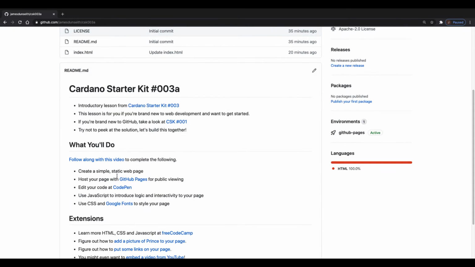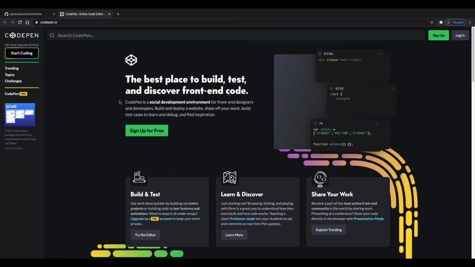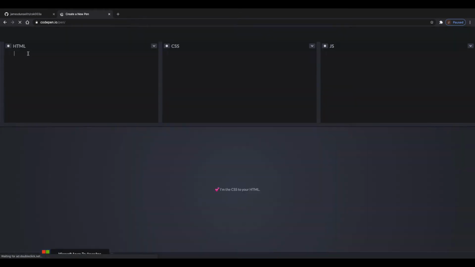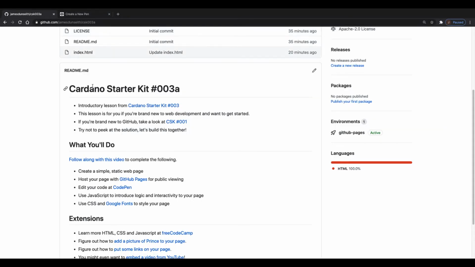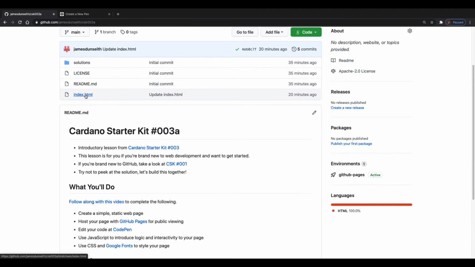I'm going to use a tool called CodePen. I'm going to open this in a new tab. CodePen is a free tool. You can sign up and make an account, but actually to play around with it, you don't even have to make an account. You can just click the Start Coding button, and then we have 3 windows here, HTML, CSS, and JS for JavaScript. And we can build something and just see it re-render in real time.